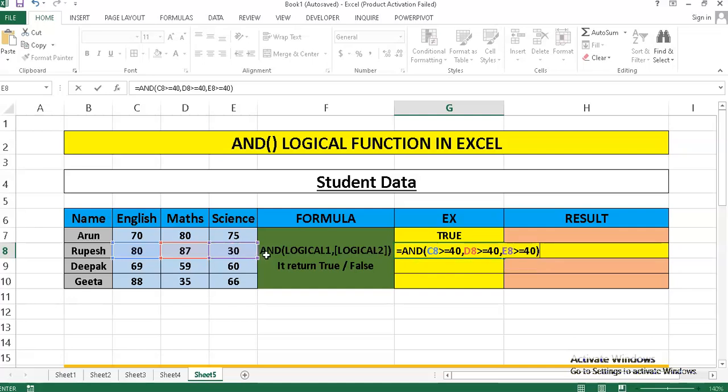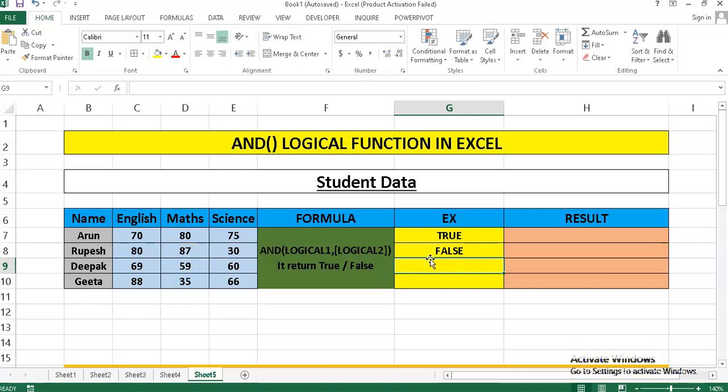So we are checking over here, C8: 80 is greater than or equal to 40, it's true. 87 is greater than or equal to 40, it's true. 30 is greater than or equal to 40, no, it's not true, so it will return false.